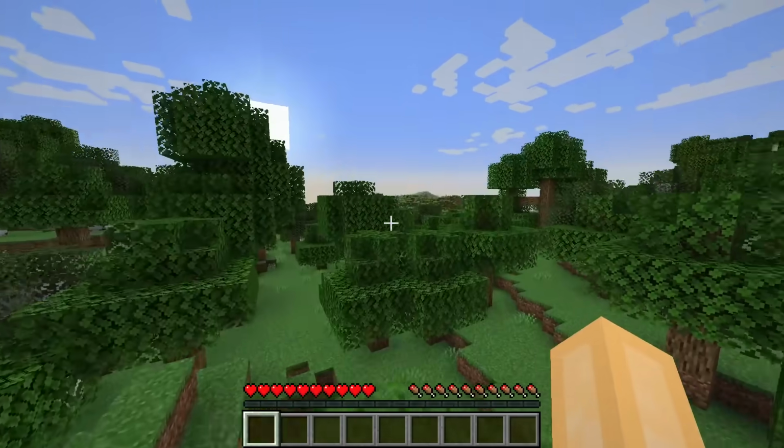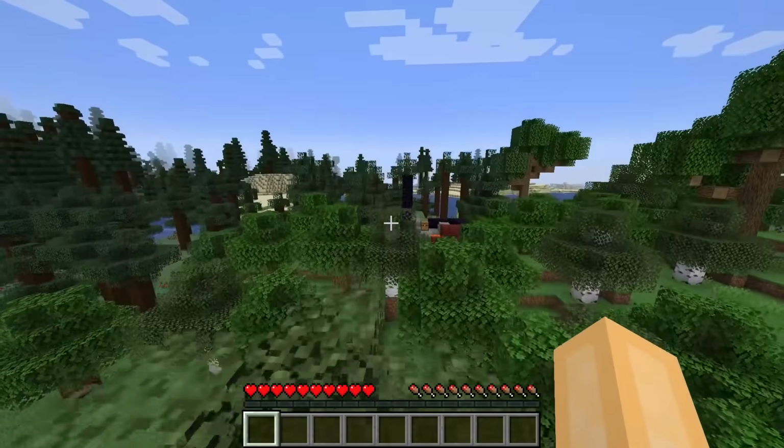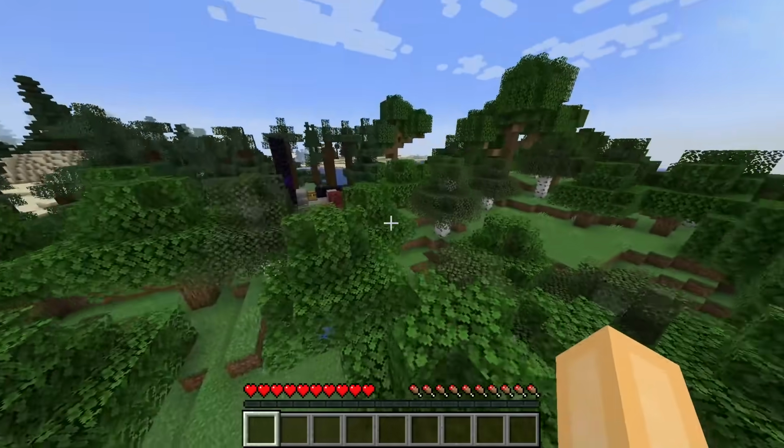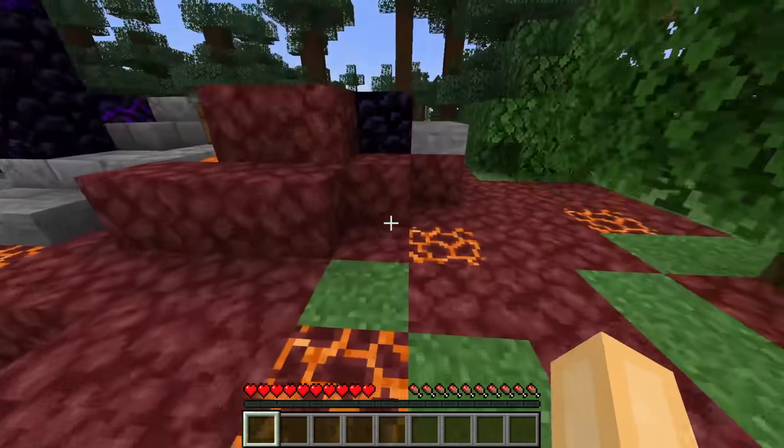Where are we? So we've got a plains over there. Oh, we've got a spruce biome here. Can I get up onto here? Oh, look at that. Wow, we spawned right next to a portal. All right, let's go check this out quickly. Ouch, don't want to take too much damage, not at the start because we don't have any food.